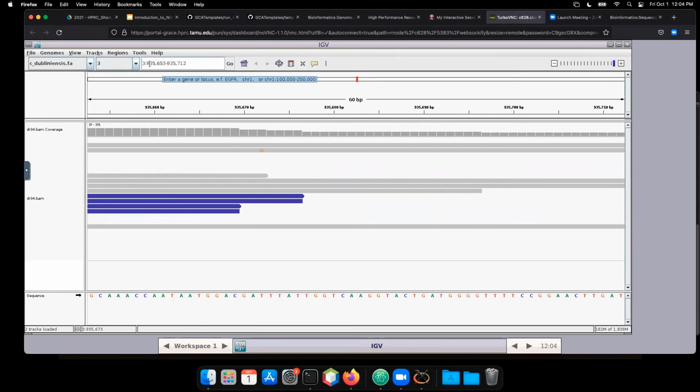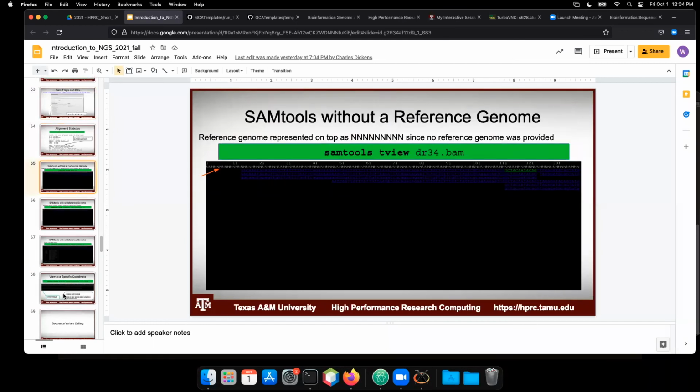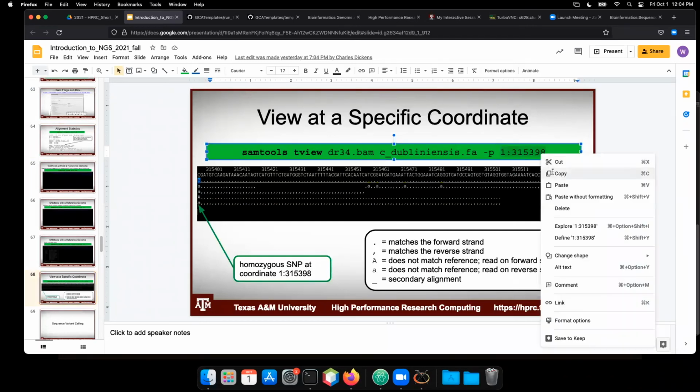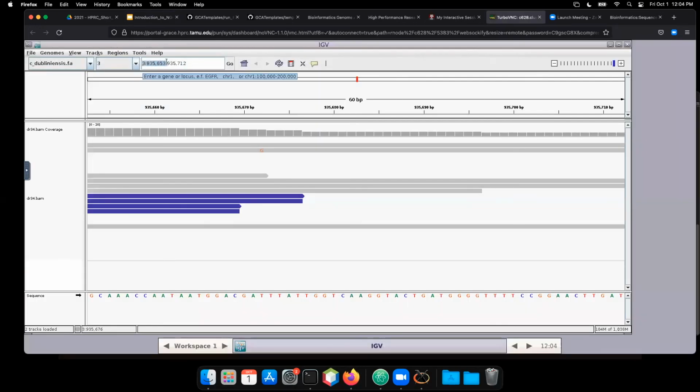And then you can go anywhere you want, just typing in up here. Well, it's not allowing me to paste for some reason.